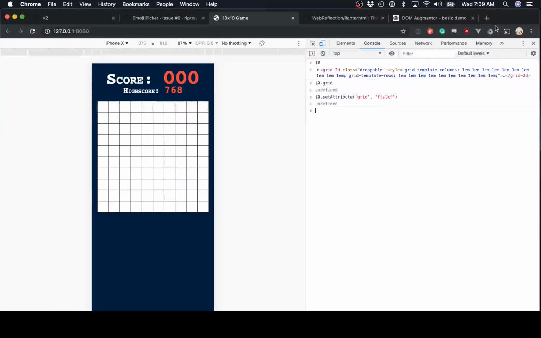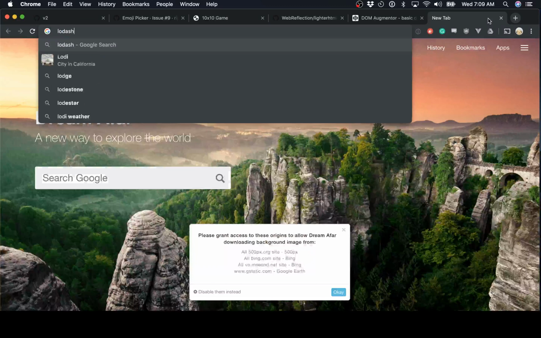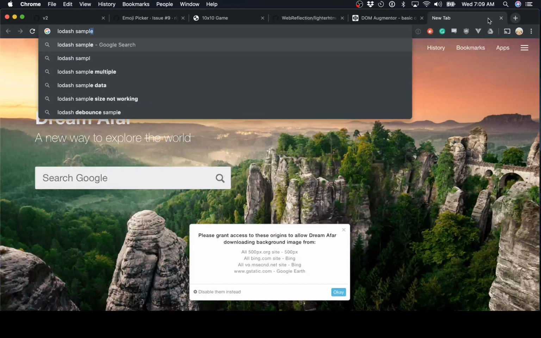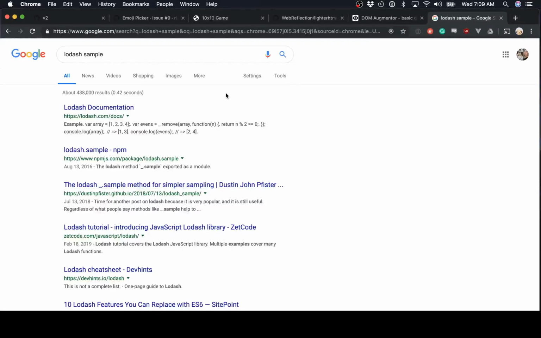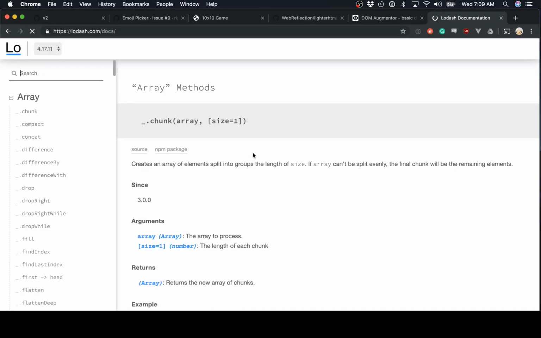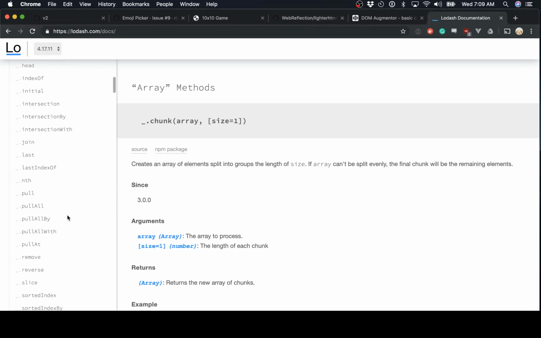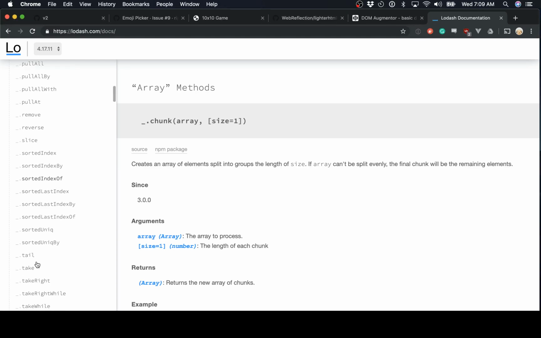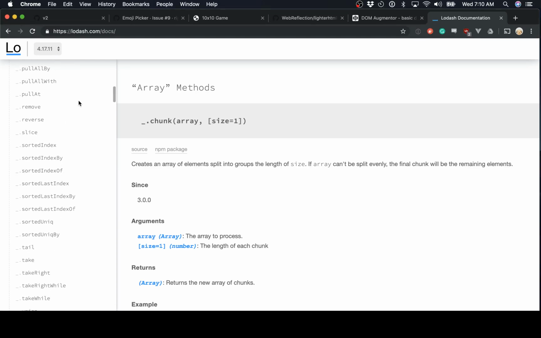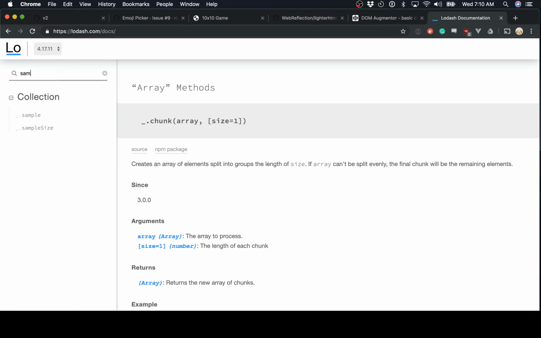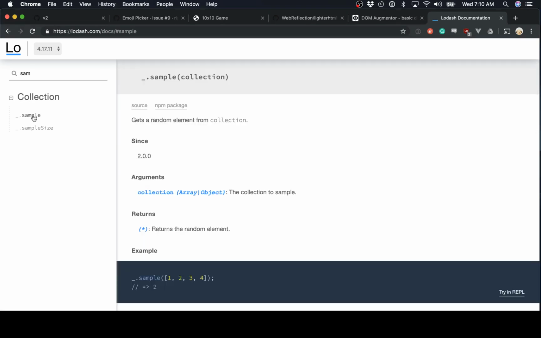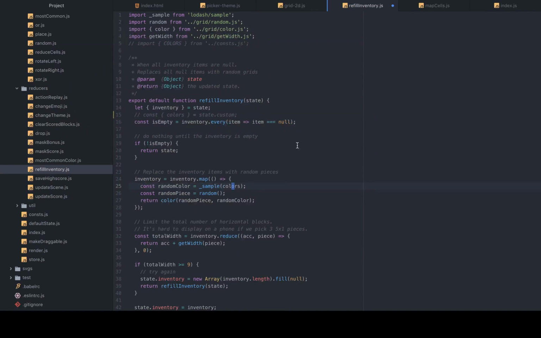I think it gives me a random set of numbers. Lodash sample, like a random sampling. Oh no, sample. Yeah, exactly. Sample just gets a random element. Cool.